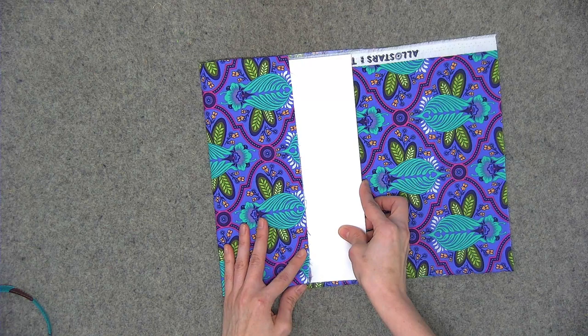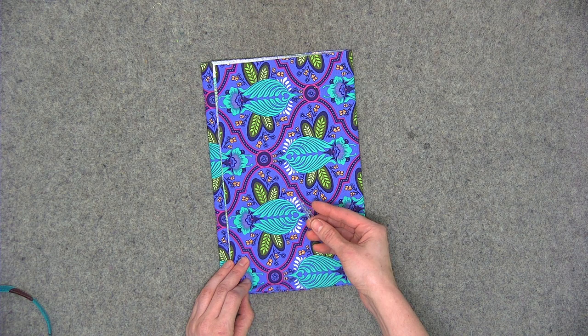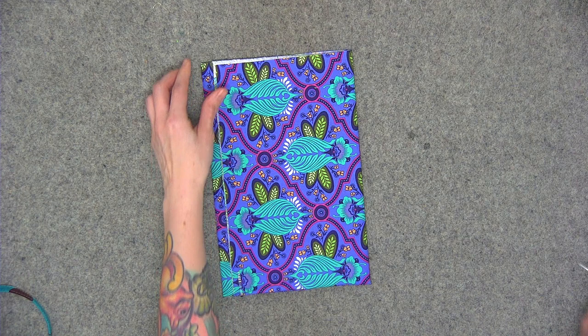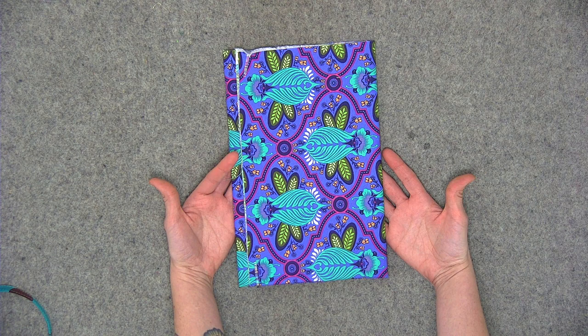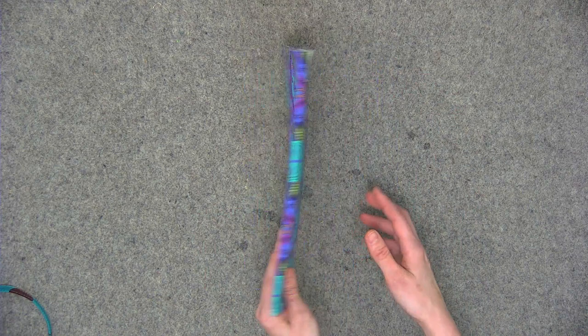I'm going to fold the fabric halfway up the board and then fold it again. You can either just place this on your sewing room shelf, or I found these plastic alligator clips — the kind that come on dress shirts when you purchase them. I'm just going to go ahead and place two of these clips on here. I was a little concerned about using pins or metal clips because of the potential for rusting over time in a humid climate, but I felt comfortable with the plastic clips. It looks nice and neat, and you can easily see the fabric peeking out on the shelf.